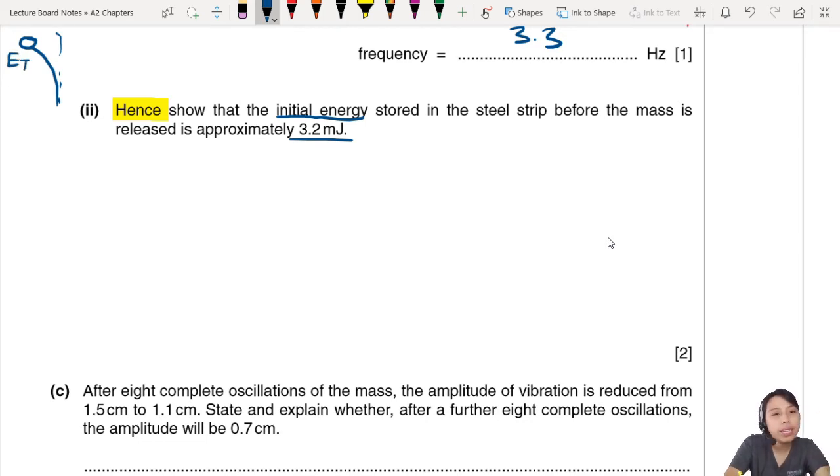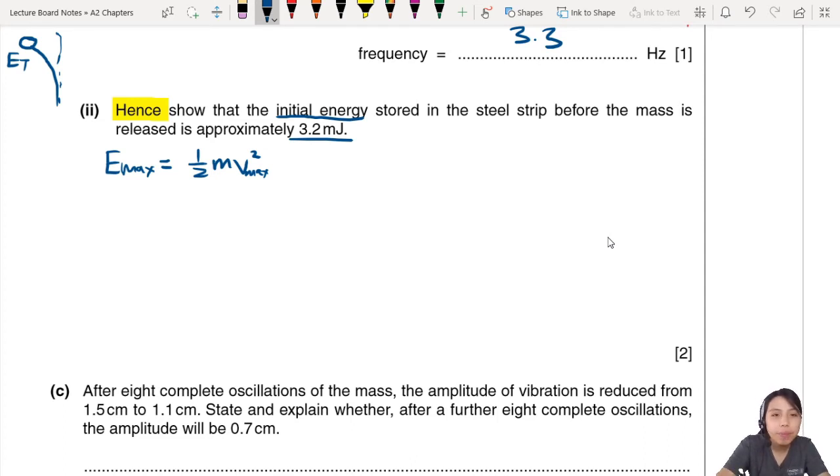which is also the kinetic energy when it's at equilibrium position. Go and review 13.2 and 13.3 if you feel like, I don't remember this thing. Go and check it out again. But anyway, maximum energy or total energy is also the speed. So the speed when it is at equilibrium, so V max, which is also the maximum potential energy. But we can't use Hooke's law because it's not exactly a spring.